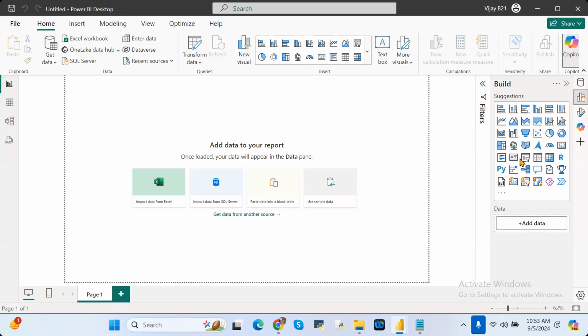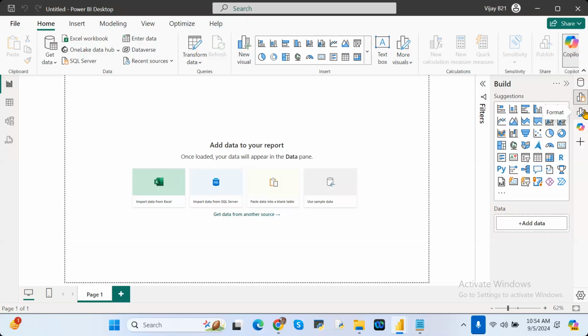Second option, on object interaction. When you select on object interaction, what will happen? See here, I'm seeing the template of visualizations here as well as here. On the right side, there are different tabs. If you are not enabling on object interaction, you cannot see all these things. Whatever I'm seeing, the same thing you cannot see. Understand clearly or not? Very, very, very important point. That is the second option.